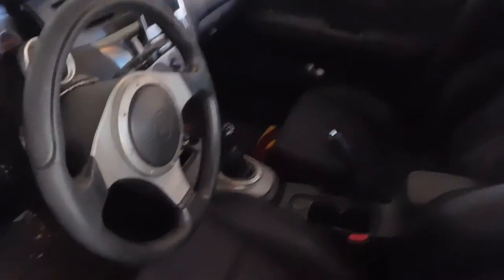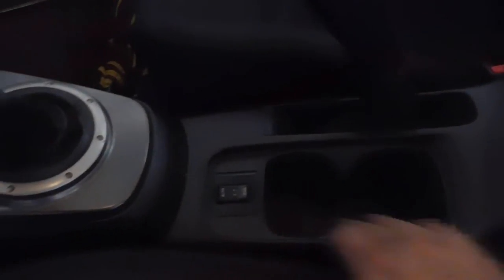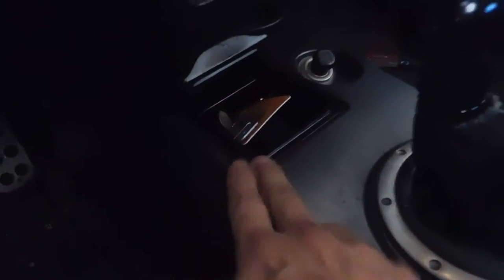First, what we're going to do is remove two screws that are underneath the CD area — I'll remove the CDs and this section will come out. Once this section is out there are two screws under there. Remove those and this section comes out. You also have to take the gear shift knob off, and there are two screws underneath the ashtray as well — two screws here and two screws down near the pedals.